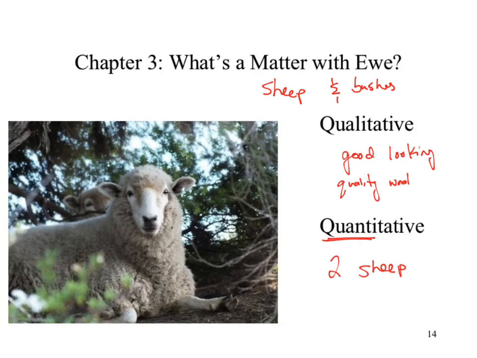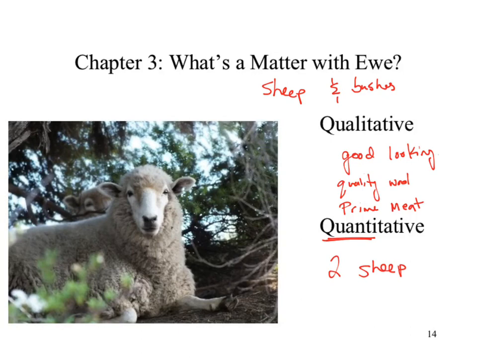What else could we use the sheep for? Meat. So we could reference potentially the quality of the meat. That's a little more difficult to do, but we could say it's high quality meat. What are our grades? Choice? What's better than choice? Prime. Let's go with prime meat. That's qualitative. Nice try.